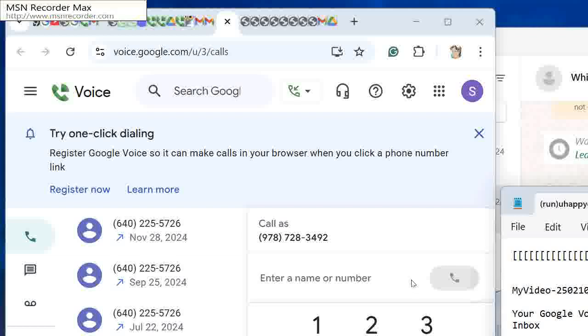And the other one will be Kolani.ai, who is also 640, call Sam.